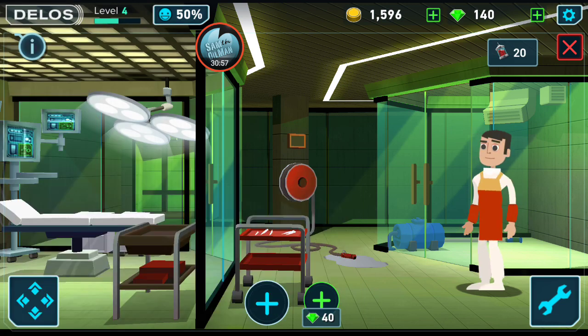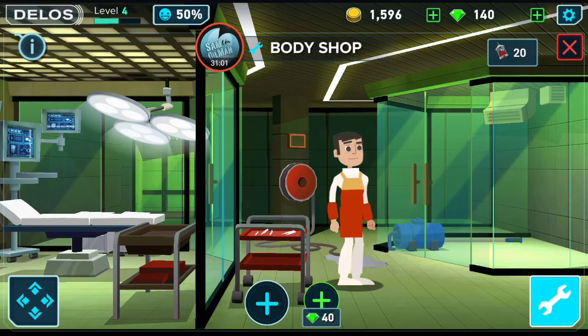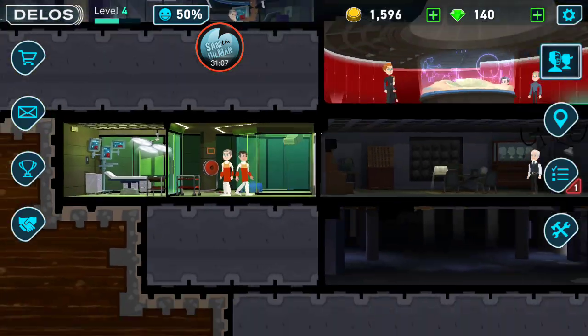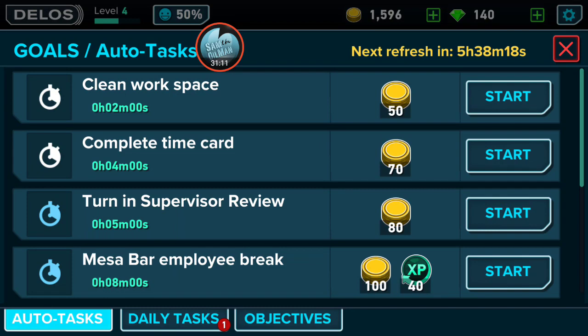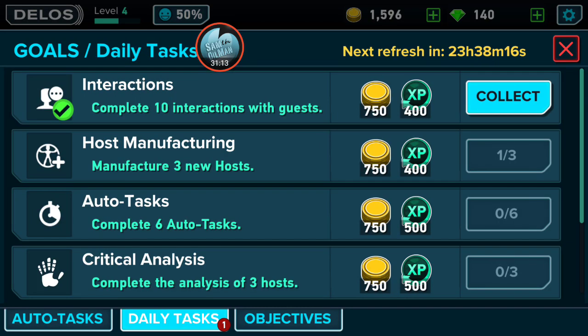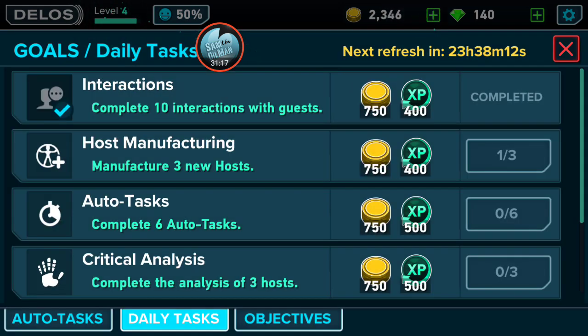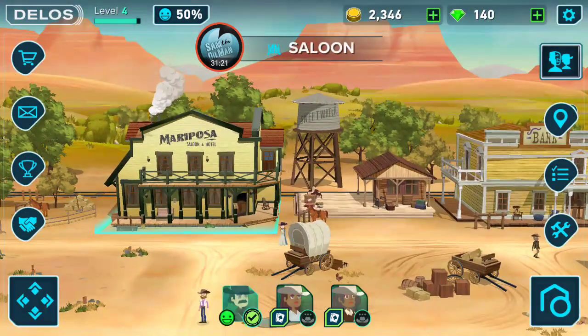Good, because I think some of them are getting nearly dead. No hosts are dead yet, which is good. Repair? Hosts die with alarming speed. Yes, I think some of them are looking like nearly dead. Oh, and we finished another daily task. 10 interactions. Quest complete. All right, well, that appears to be the game.